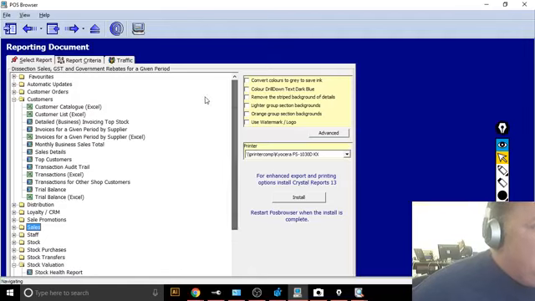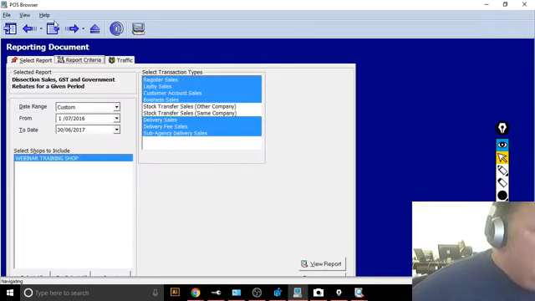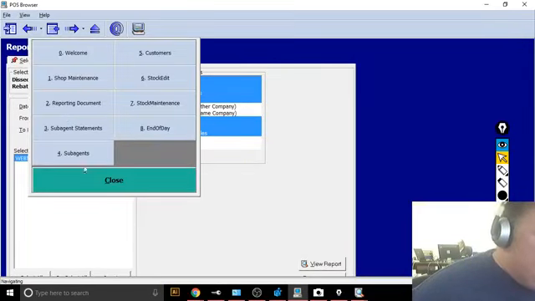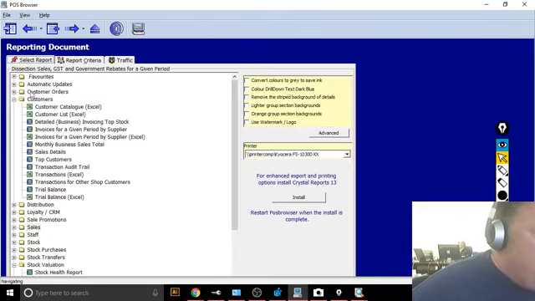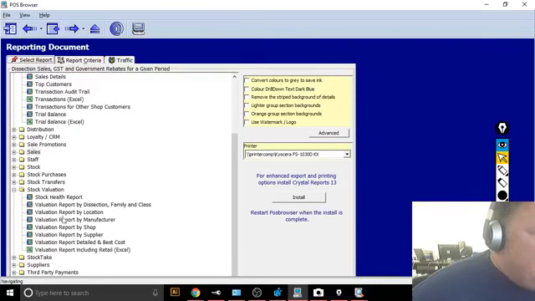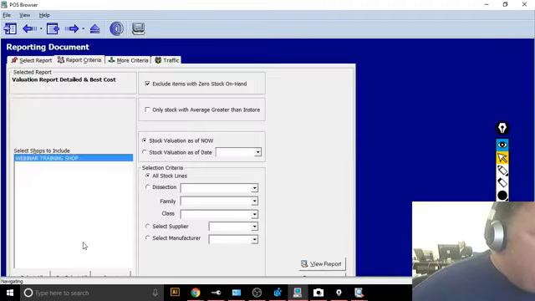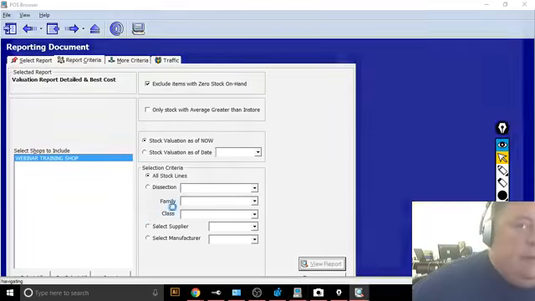Then we had a quick look at the valuation report. Under the valuation report, we did a best cost, we excluded $0 items, and we did the valuation report as of now.